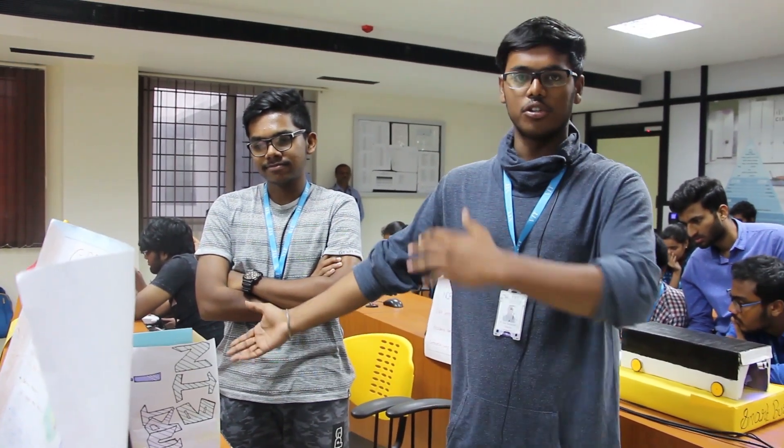That basically helps the user to empty the garbage bin by seeing the LEDs displayed on a blink cap that we have linked using NodeMCU. Three months ago when I was introduced to all these conferences I had no idea what to do. But now on a big day we have performed it in front of this huge crowd. So I guess the day couldn't have been any better. Thank you.